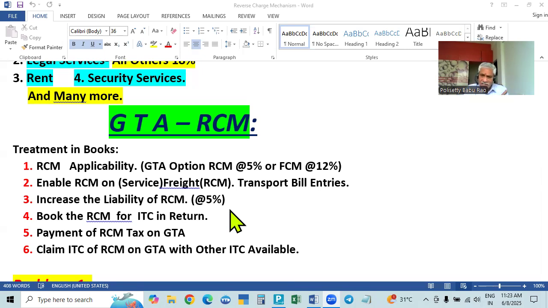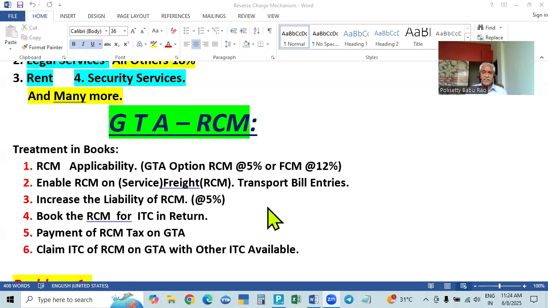Creating the company is the same as any other company. After creating that, we'll go to the F11 features, then enable whatever features are required, the accounting features. In addition, this is a service we are receiving, and our business is the purchase and sale of goods. So inventory features we have to enable, and on the right side we have to enable goods and services tax. For goods and services we have to calculate the GST. So we have to enable that, give all the details, and then accept the features. That's all for creating the company.